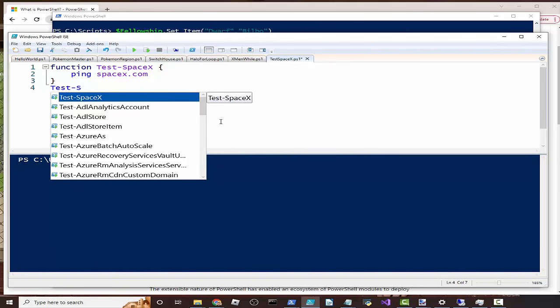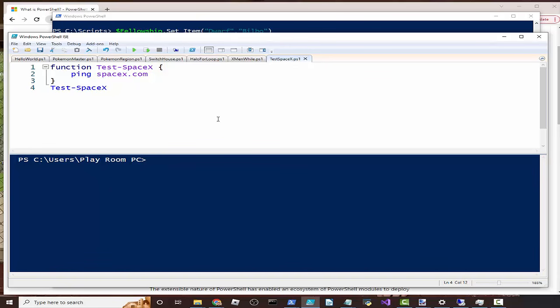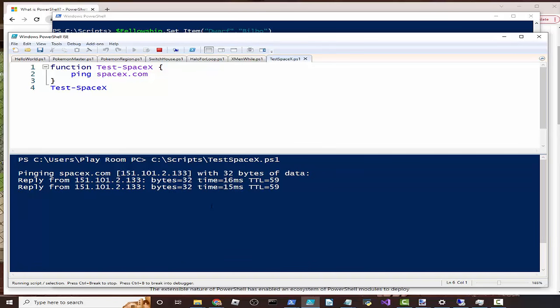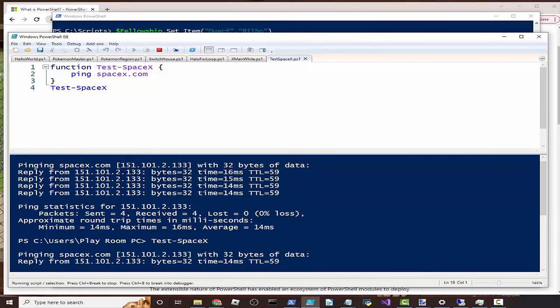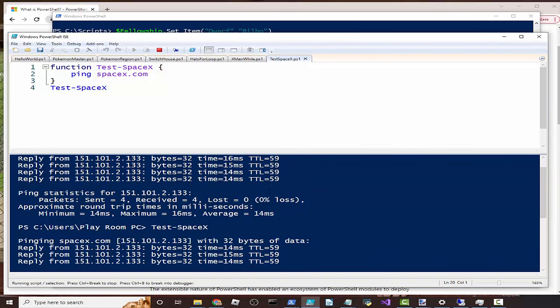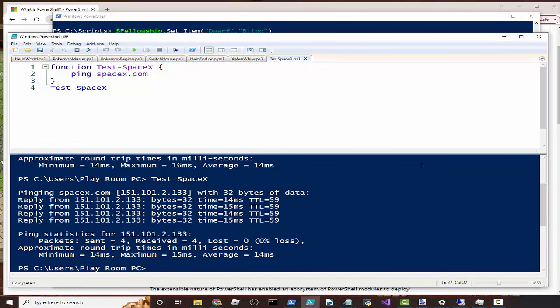And you'll see what's really cool, I always love this, that ISE will just pick that up. It's like, yep, I made that. That's me. I want to call it. Let's go ahead and give it a run. Pinging SpaceX. Cool. And actually, if I just went to test SpaceX down here, I can now execute it. It's defined within the environment. I can do that right there. I don't need to type it anymore. So that's pretty sweet.